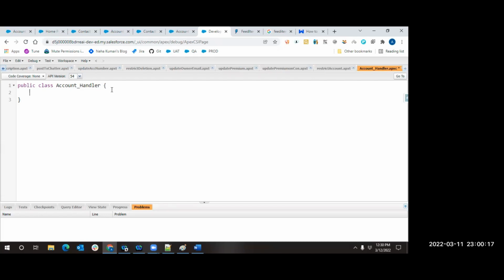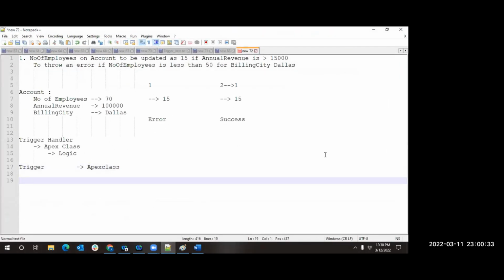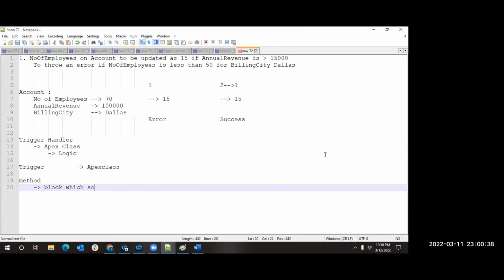Now let us understand what a method is and how we can make use of a method. For you to write a method, always think that there are some things you have to think about before writing a method. And basically what is a method? A method is nothing but a block which holds some statements, some instructions. Basically you're telling the system to do something, and for doing something you specify your instructions in one block, and that block is nothing but a method.